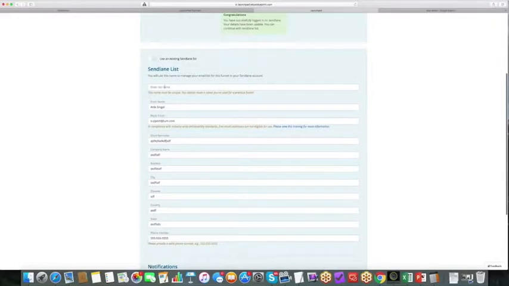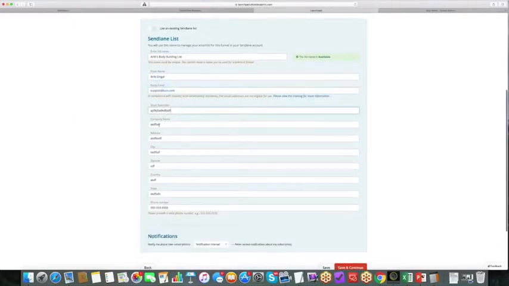Now, all we need to do is fill in, so I'm just going to type in Anik bodybuilding list, and it logs into Sendlane automatically, checks to make sure everything is good to go. I put my from name, I put an email address. You want to make sure you fill this out with authentic information. I just did this for now for the sake of demo.